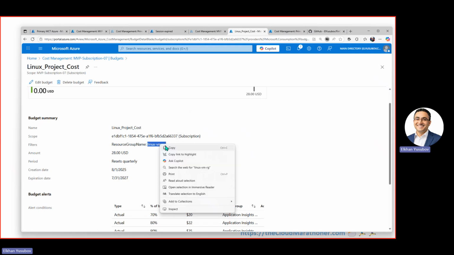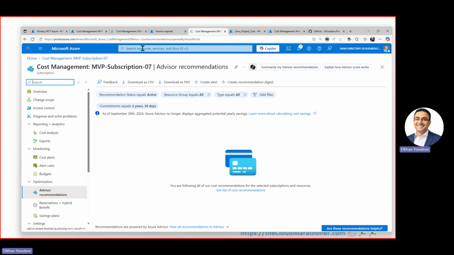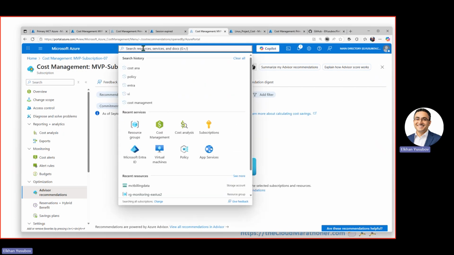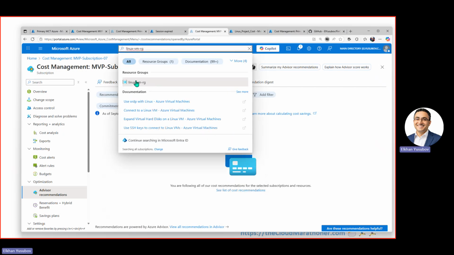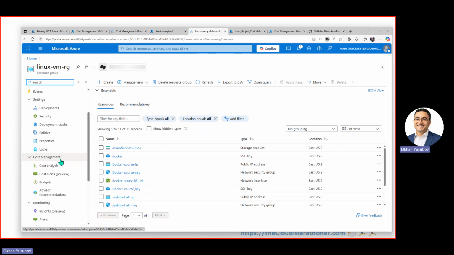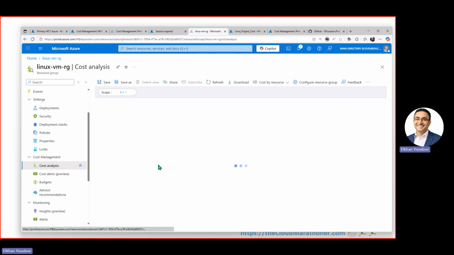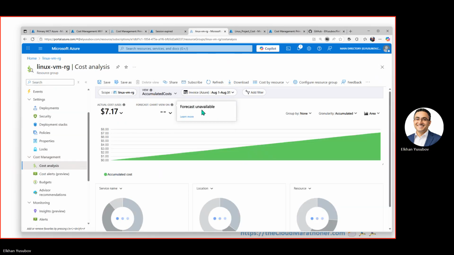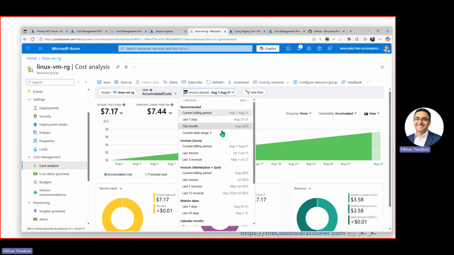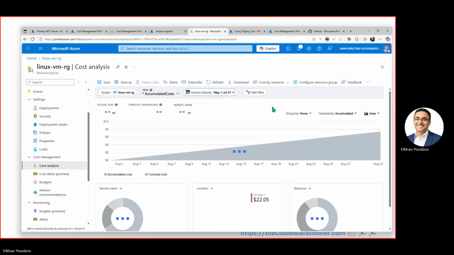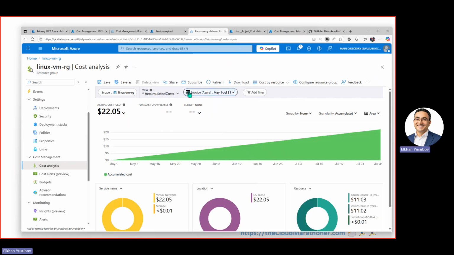So for example, if you have a resource group, let's look into that resource group. So this is the resource group. And if I look at cost analysis of this resource group, you would see that for the last 3 months, I have some spend, and I want to see it by services.